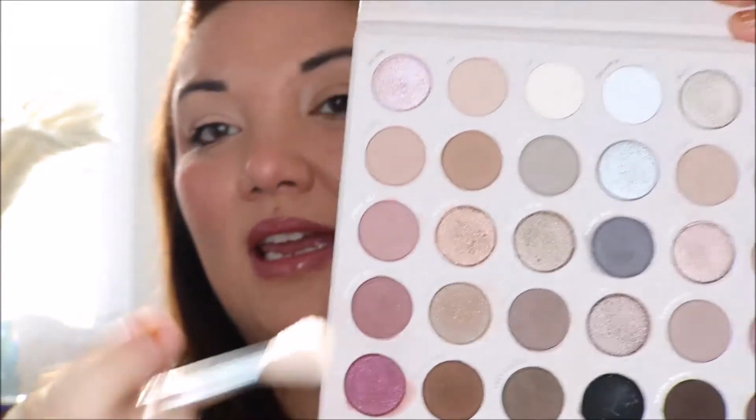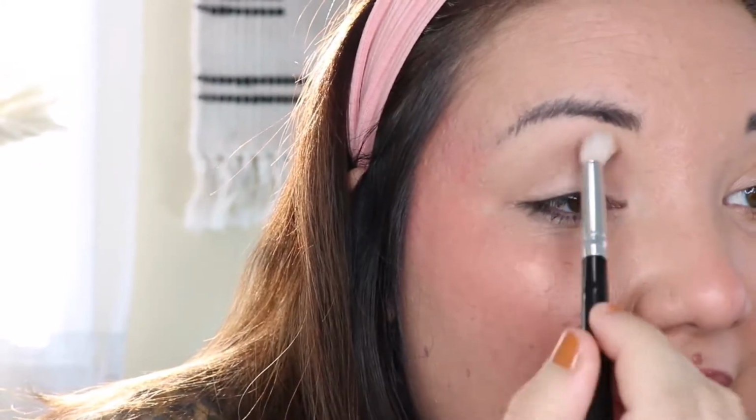We're gonna start off with Cory Days, which looks like it would be a little bit more of a warm toned neutral color. I mean, warm tone for this palette, I should say. But we'll see. And maybe it was just because it was nighttime, because I feel like I can see it now, a little bit of the tanness color to it. It's kind of like a tan, but cooler toned. And again, I get it, that's the point in this palette, is to be more cool toned. Trust me, I'm not an idiot, but I'm just saying that on my skin tone, it all started looking kind of the same.